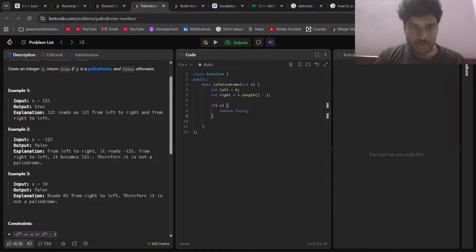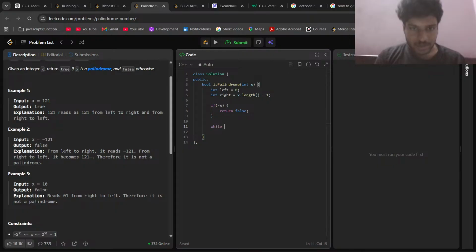That was about the edge case. Not sure if it is actually just minus x, but probably that's good enough. If minus x, okay, so let's go into the loop.